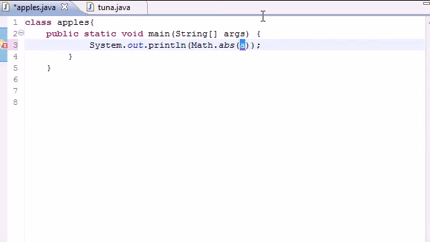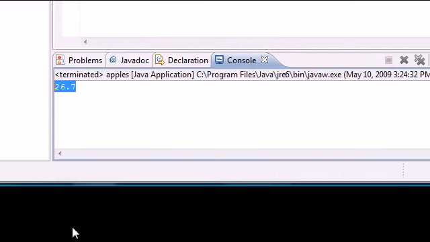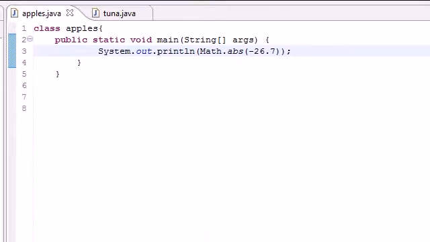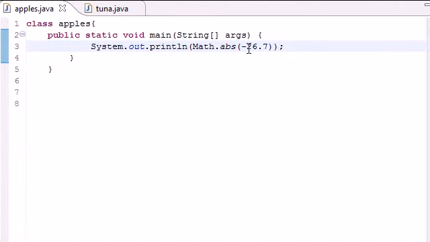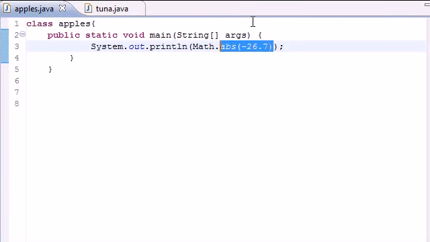Now what the absolute value does is take any number, negative or not, and give you the absolute value of it. So if you have 26.7 and you go ahead and run this, it would output 26.7. This is pretty much, if you have a positive 26 it would give you 26, if you have negative 26 it would give you 26. How much away from 0 that this is. So that's what ABS does, absolute value.